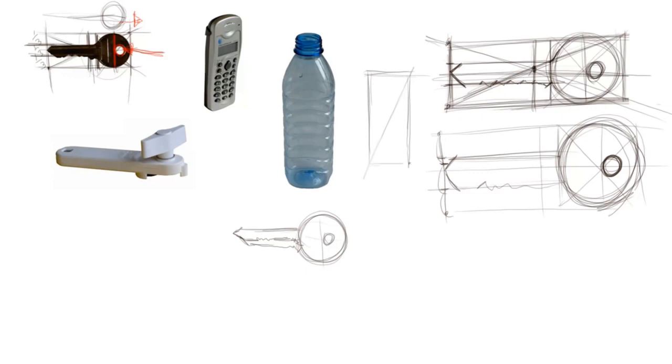roughly this is the proportion. And then I can see this is not straight up and down. If I draw a straight up and down, it will look like that. So I can tell that it's at a bit of an angle, so I can try and put that angle in and then start fitting it into this box. And again, it's not exact, but it's close, right? It's giving you something to work with.